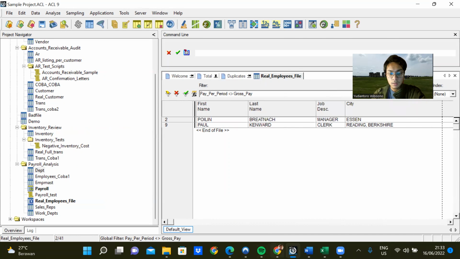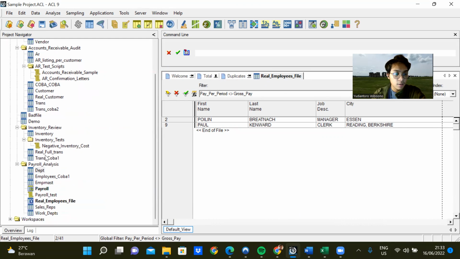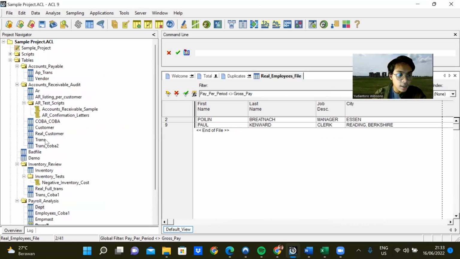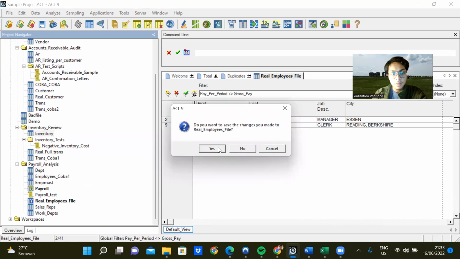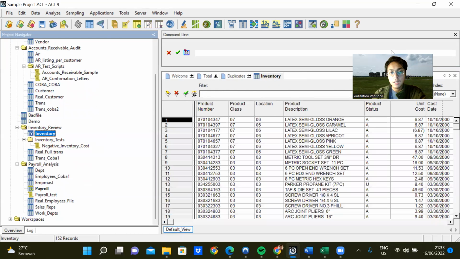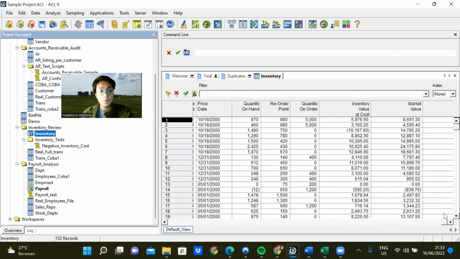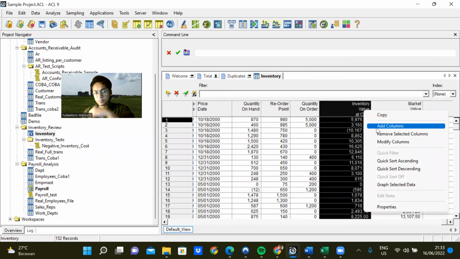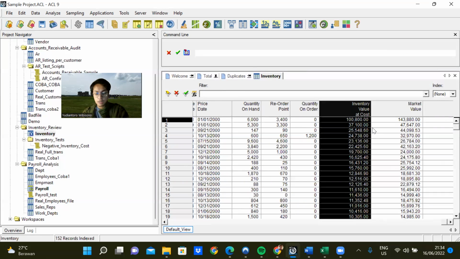Because we are going back to the inventory, we need to open the inventory tables. Sorry, I have to admit there are a lot of tables here, so I kind of lost. Okay, now I found it. Yes, click yes, obviously. And then we are going to stratify on the value. So the value in here is going to be the inventory value at cost. So we have to determine the maximum amount and the minimum amount by the same method that I presented to you.